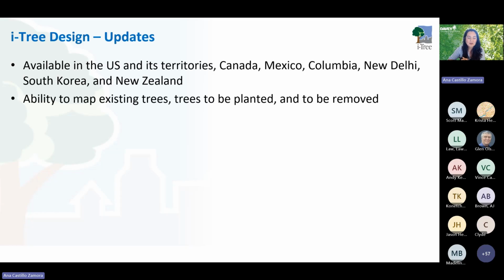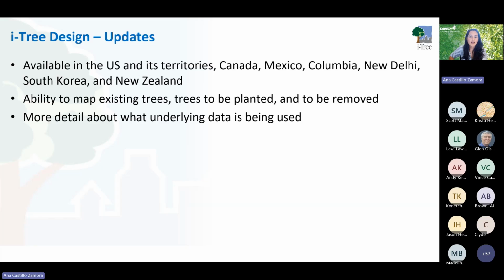Especially if they're next to your house. So maybe you're trying to replace some of those benefits, or trying to see which trees would be best suited to replace the loss of a big dying tree. That's really exciting. And we'll also be able to show a little bit more detail about what underlying data is being used. So I'll show that in the next couple screenshots of the prototype so far.